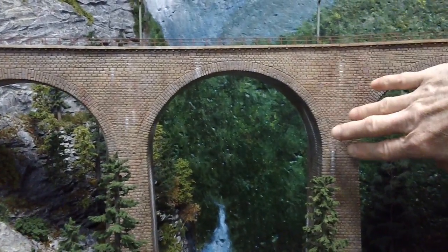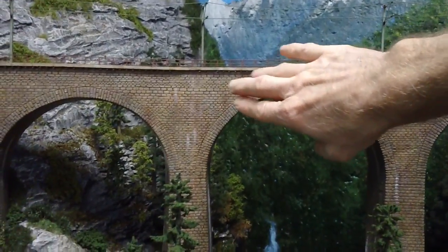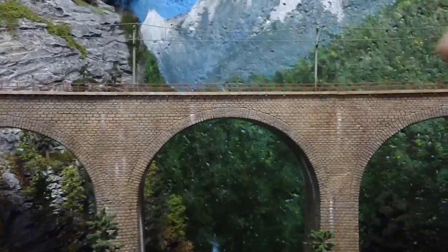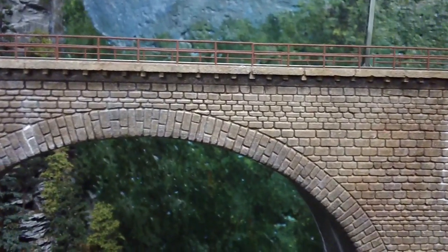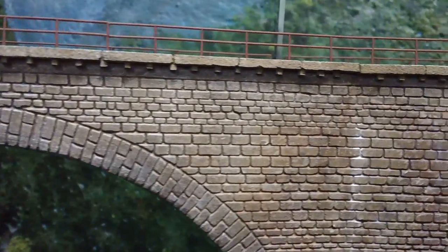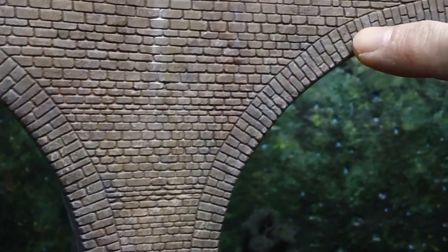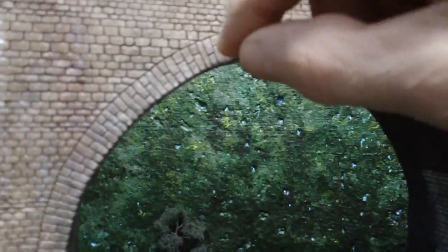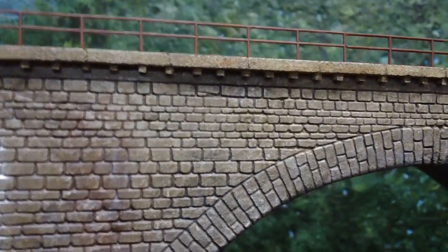Once I had the whole wooden facade created, I covered the viaduct with plaster — actually I used joint compound — and applied a fairly even coat over the wooden superstructure. Then I spent pretty much all of last December, when I had opportunities, coming down to the room and using dental tools to etch out all of these individual blocks. I also made a tool to keep the arch spacing fairly even all the way around, then came back and etched out the individual blocks.